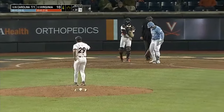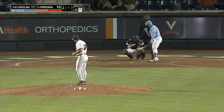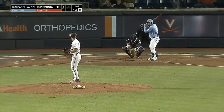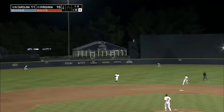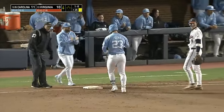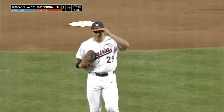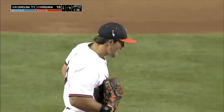Osuna, Luke Stevenson, and Gavin Gallagher. First pitch to the right-handed hitting Osuna, outside, 1-0. If you're just joining us, Virginia scored 6 times in the first. They had a 6-2 lead at the end of 1, and then Carolina scored the next nine. Virginia's gotten back into it, and Ozuna sends that one into center field, and it falls in for a leadoff single. Leadoff base hit here for North Carolina. That'll bring up Luke Stevenson, who's knocked in four of these 11 Carolina runs.